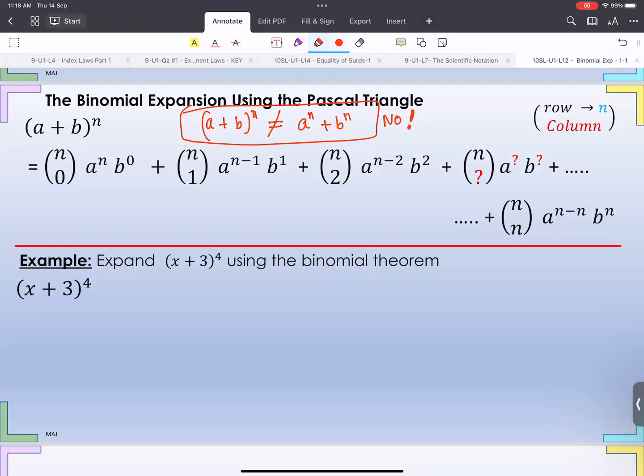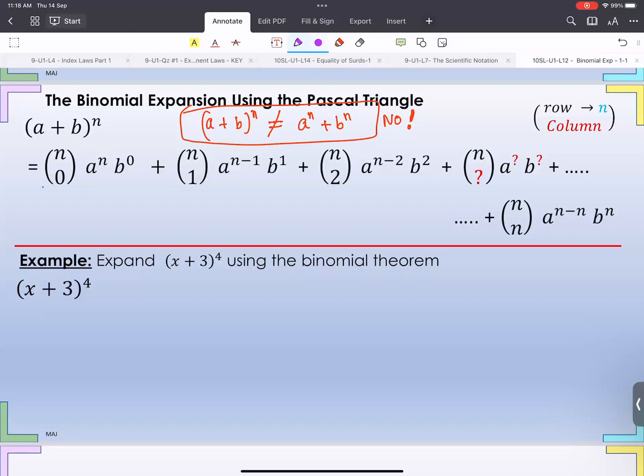So we're going to look at the expansion using this formula, right? We start with whatever the n value is. We're going to start with n choose 0, and that's coming from Pascal's triangle. And the very first term is a power n, and then b starts with 0. Now the power of n determines what's going to happen and how many terms there are going to be in this expansion.